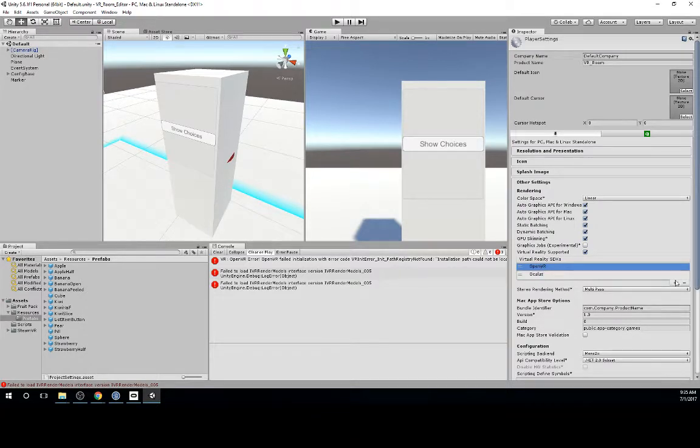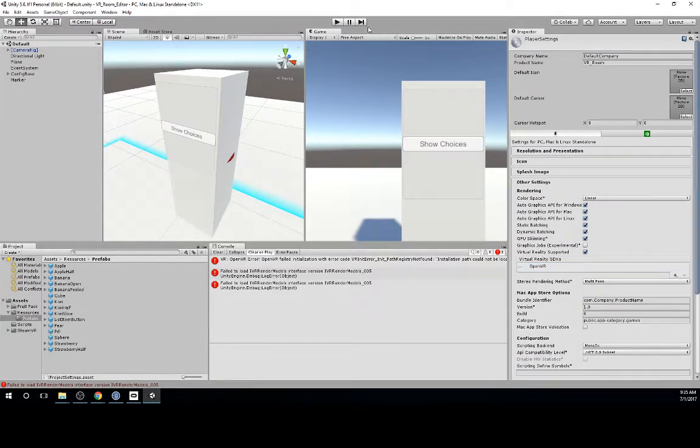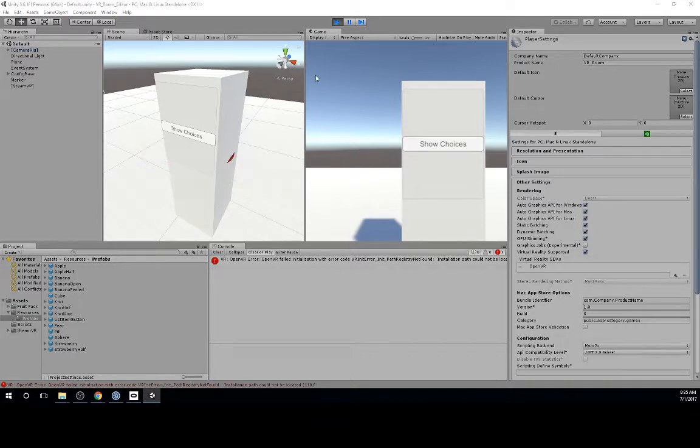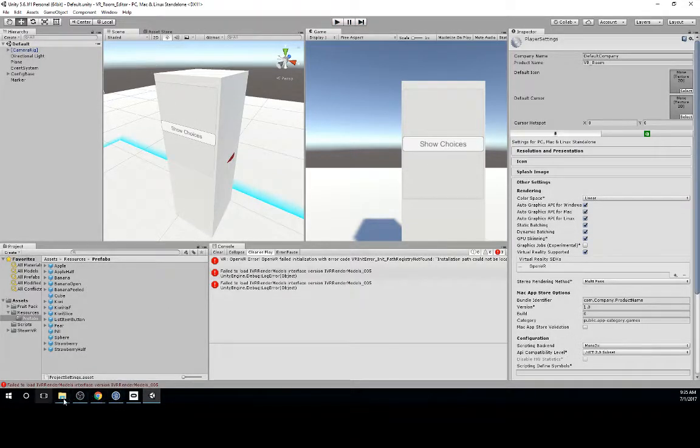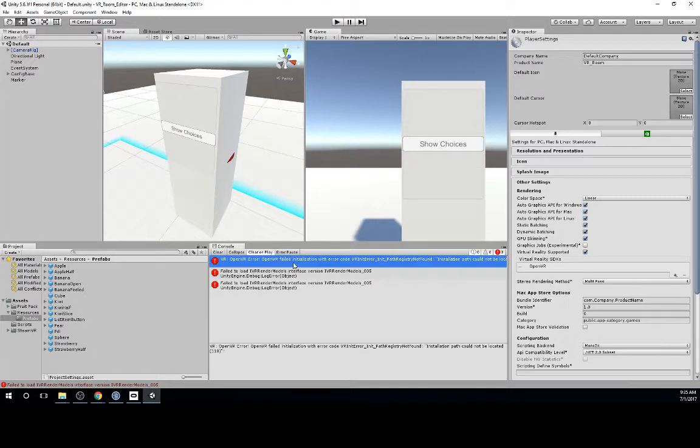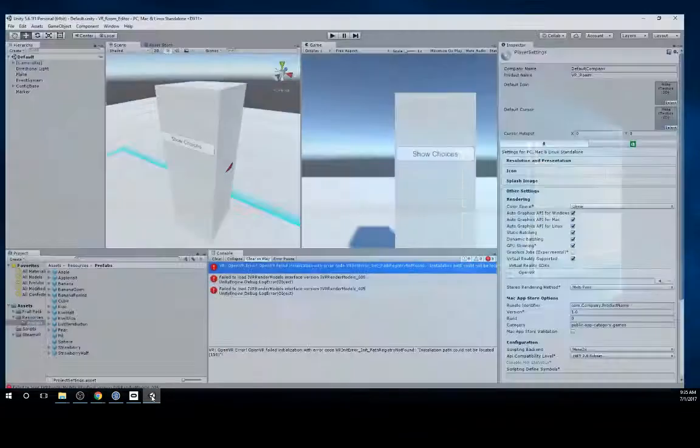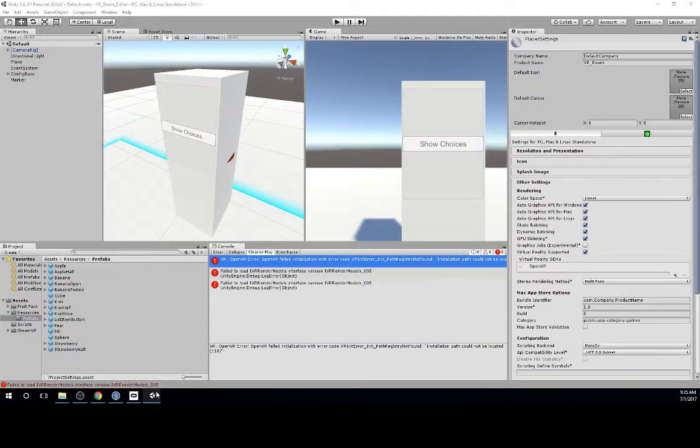Oh yeah, okay, really like this. Probably. I've never used it without Steam installed before.